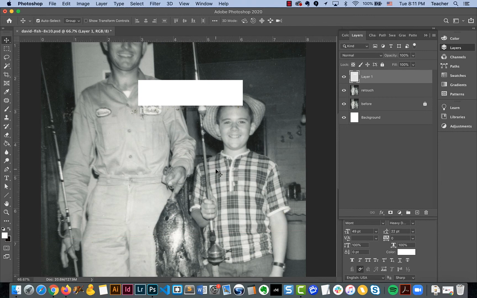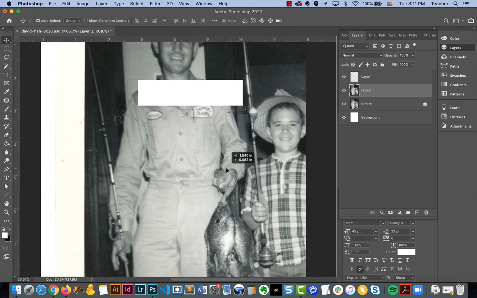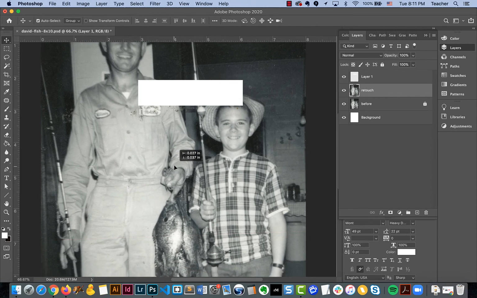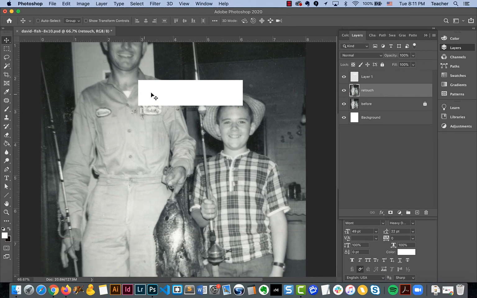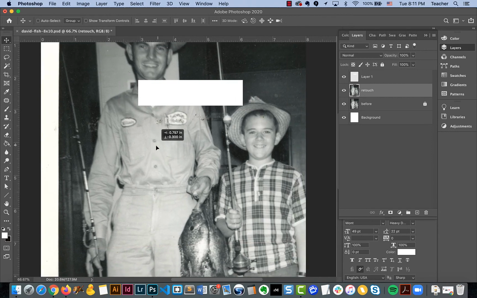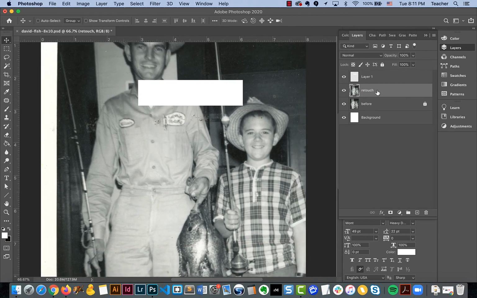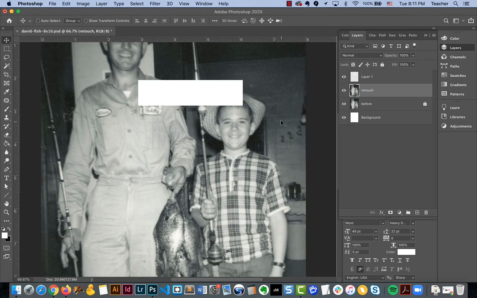So now if I went and chose this picture, notice how it just knew to revert to that other picture that I've got going on. If you have this off and you try to move something, it's going to only move whatever is specifically on the layer that you are on. So keep that in mind as you work with the Move tool, and specifically when you're working with any of these options up here.